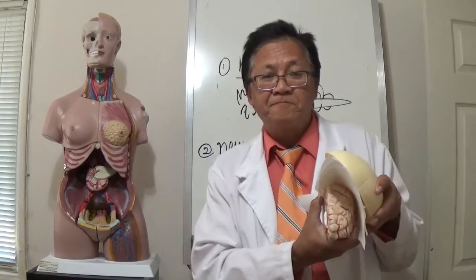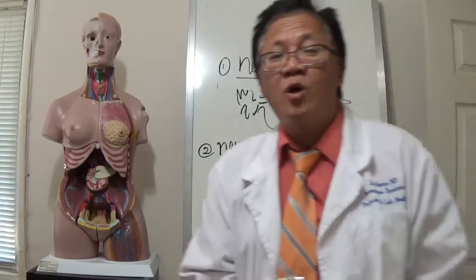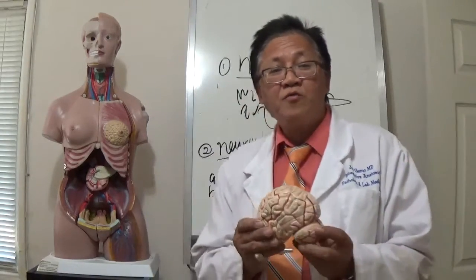Bear in mind the subarachnoid space is important because that is where you find the cerebrospinal fluid. Again, the cerebrospinal fluid also helps protect the brain. It's found in the subarachnoid space. Now, with regards to the lobes of the brain, we need to know them.